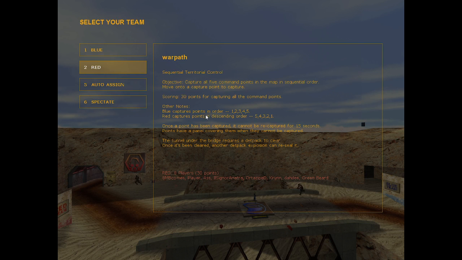Blue captures points in descending order, and red captures points in ascending order. Okay, so if I join blue, I'm gonna have to get to 5. Once a point has been captured, it cannot be recaptured for 15 seconds. Points that have a panel covering them cannot be captured. The tunnel under the bridge requires a det pack to clear. Alright, and spectate, auto assign.